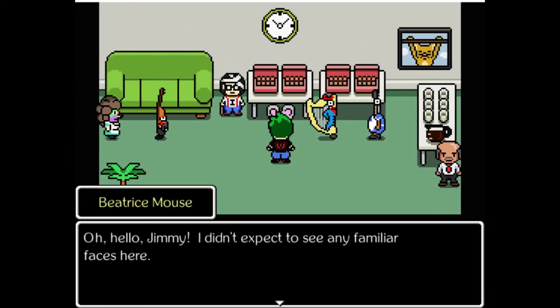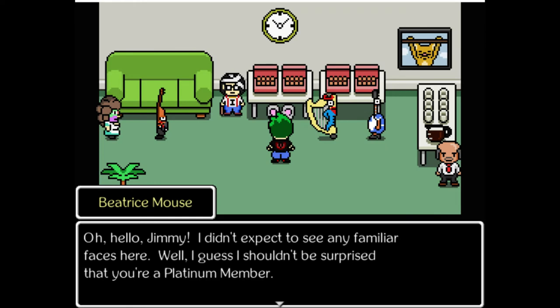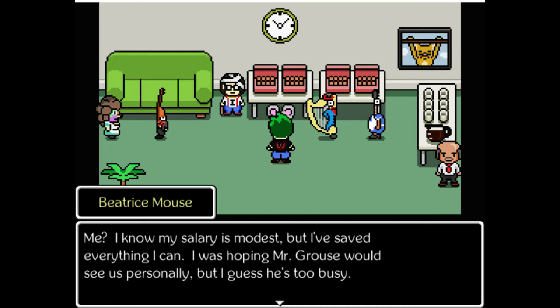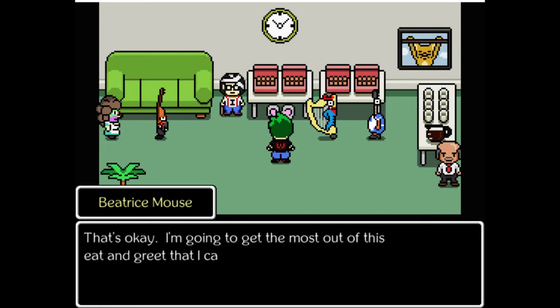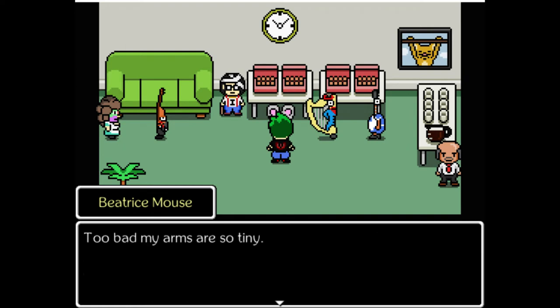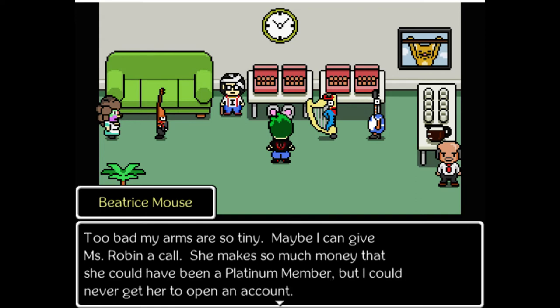Hello, Jimmy. I didn't expect to see any familiar faces here. Well, I guess I shouldn't be surprised that you're a Platinum member. You've been very sensible with your investments. Me? I know my salary is modest, but I've saved everything I can. I was hoping Mr. Grouse would see us personally, but I guess he's too busy. That's okay. I'm gonna get the most out of this eat and greet that I can. I've already eaten a donut bigger than me, and I'm trying to take another one back home. Too bad my arms are so tiny. Maybe I can give Miss Robin a call. She makes so much money that she could have been a Platinum member, but I could never get her to open an account.